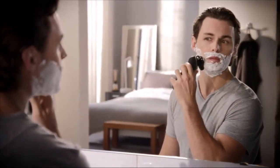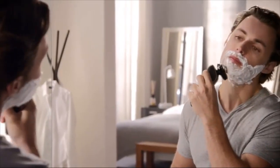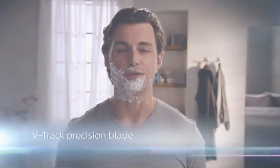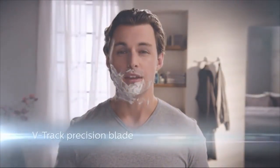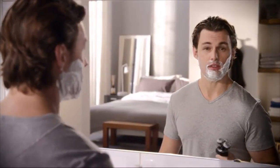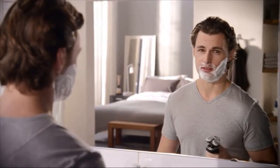When shaving wet, rinse the shaver under the tap now and then. This way it continues to glide smoothly over your skin. The Series 9000 has V-track precision blades. This means the blades are shaped in a V. Thanks to this shape, your hairs are positioned in the best cutting position and therefore cut closer to the skin.